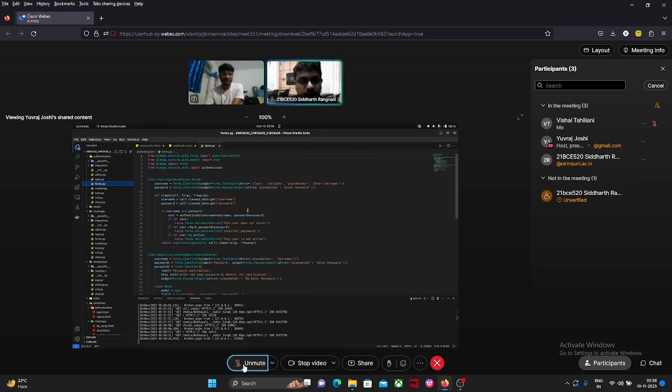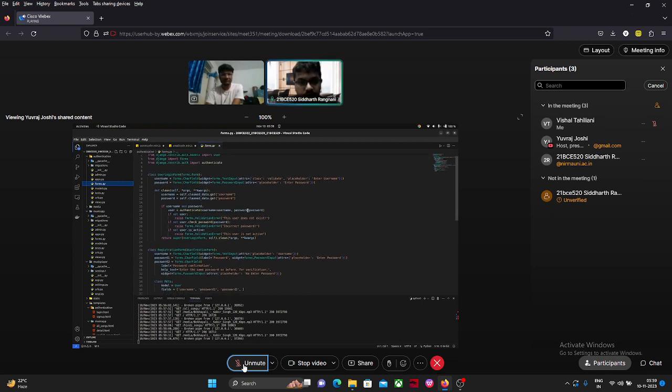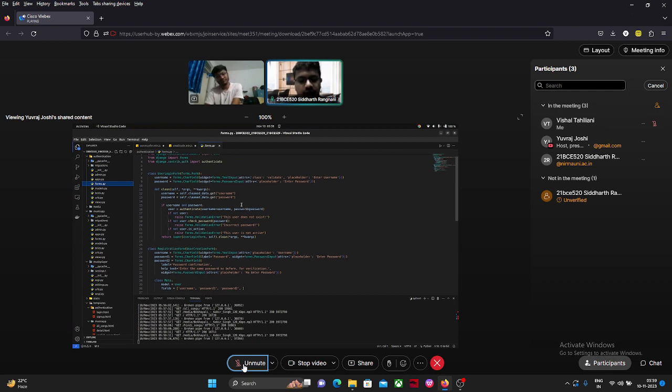Going through the code, we have the class user login form, in which we are taking the username and the password, and in the function we are checking the validations. That is, whether the username is correct, and for the password, we have minimum and maximum length, including characters like small and big letters. Apart from that, we have the save option that is used to save the details into the database.